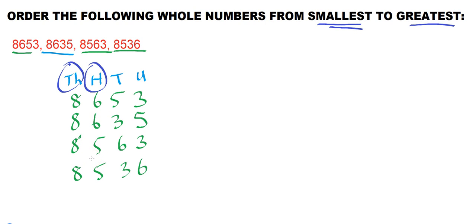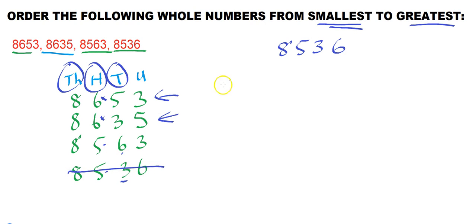So in terms of identifying the smallest, these guys are out. It's between these two, okay? And then we just go over to the next place value, the tens in this case, and we're not worried about these guys because they are already out. We're worried about the next two. So we have a 6 and a 3, so a 3 is smaller than a 6. So we now know that the smallest number is this one. And we also know, because it was a battle really between these two, that the next smallest has to be this.